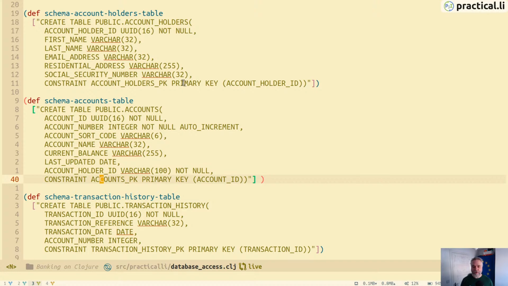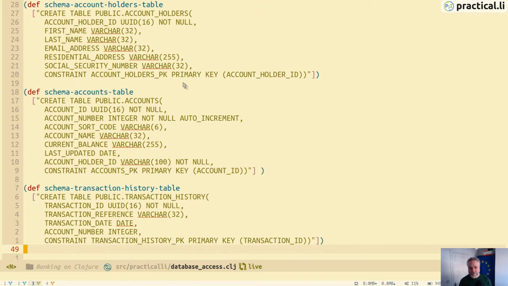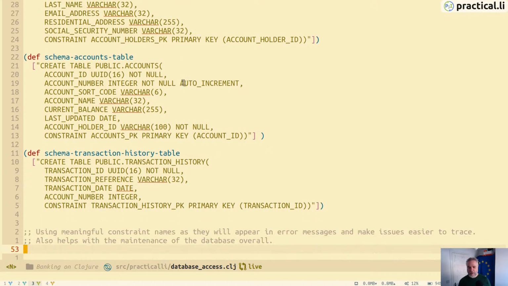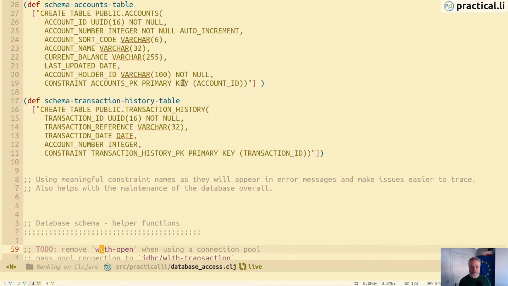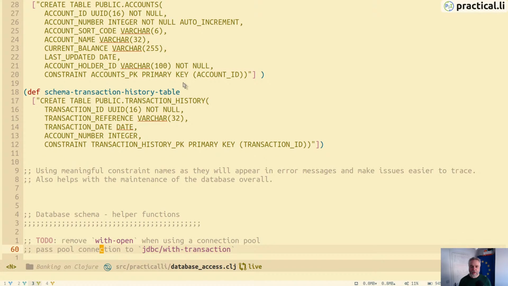So I've done that for all three of them. So this has got an accounts primary key and a transaction history primary key. Oh, we've got a little note there to remind me. There we go. So that's kind of nice looking SQL defined.